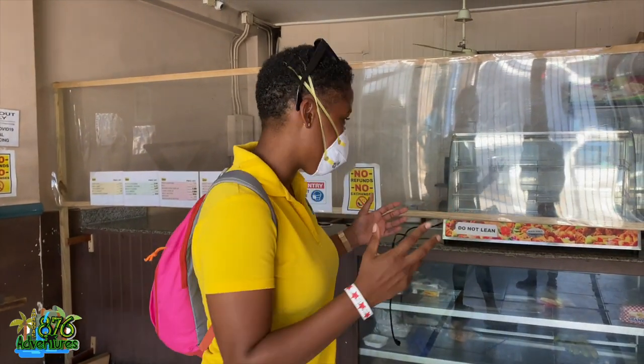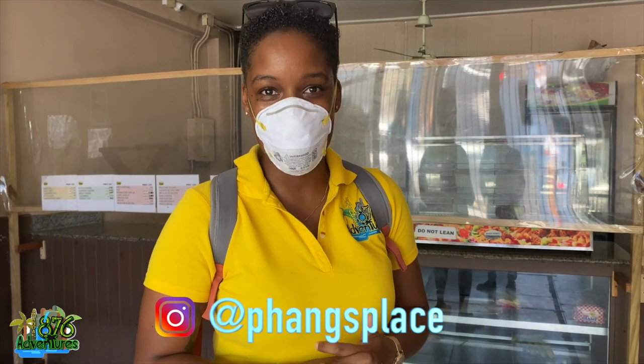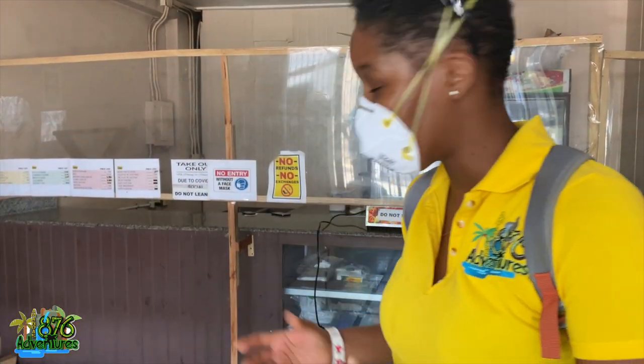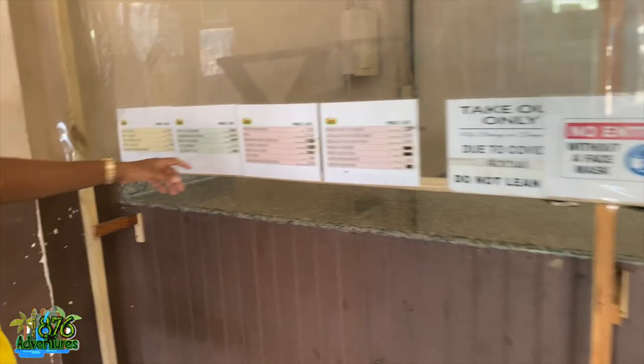Alright, so now down in Mobay on Church Lane, New Farm. Since I was a little child, my grandma used to always send me there for a slice of food with potato, cornmeal or whatever. And she has everything: fried dumpling, callaloo, fish, chop up, which is well-seasoned chicken, broth, curry or brown stew. To this day, very affordable. Out of 10 times there's a wait, and the price is different.